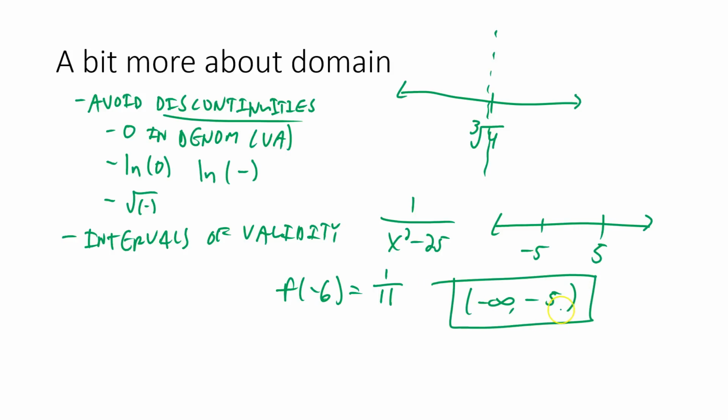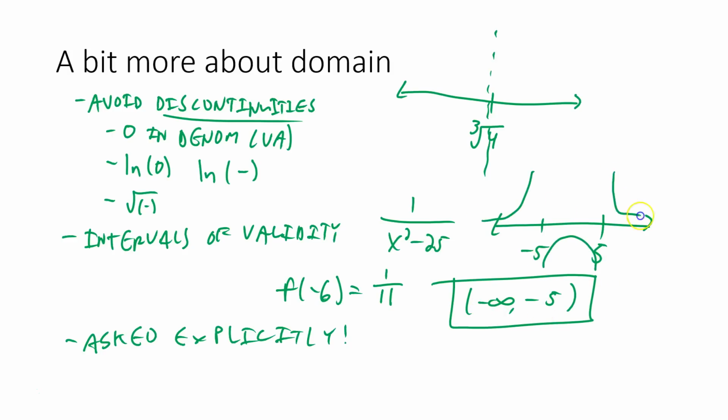One other thing you should note is that AP will always ask for this explicitly. If they don't ask you for the domain, you don't have to give it. But sometimes they say to include the domain in your analysis of this differential equation. In this case, you would say it goes from negative infinity to negative 5. The graph would look something like this. You only want this little swoosh over on the left, because we don't know what happens elsewhere. In real life, it might only follow this curve, and none of the rest will matter anymore. Cool.